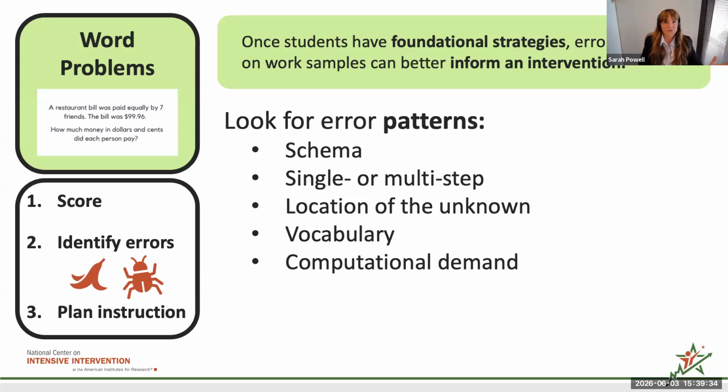In the first few years that students solve word problems, they're often solving for the quote answer, that sum or difference or product or quotient. But there are a lot of word problems that ask students to actually identify the missing addend or the missing subtrahend or minuend. That's the number you start with and the number you subtract in subtraction. A lot of times there are word problems where there's a missing factor, and those can really throw off students. And so that is an error pattern that you might be on the lookout for.